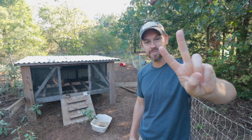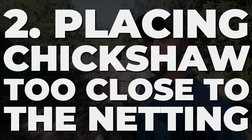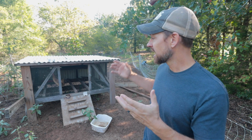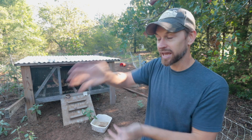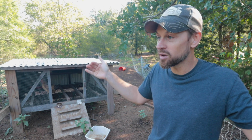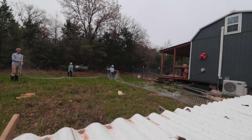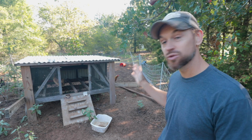Okay, here is the second mistake that you need to avoid: placing your Chick Shawl too close to the netting. Like I was just saying, we have the Chick Shawl where we can't rotate it enough inside of this netting. It also is a little bit tight. This is only one roll of Premier 1 netting, so it's a smaller little paddock that we have to work with. But with the Chick Shawl not having a lot of space, it's really close to the net.